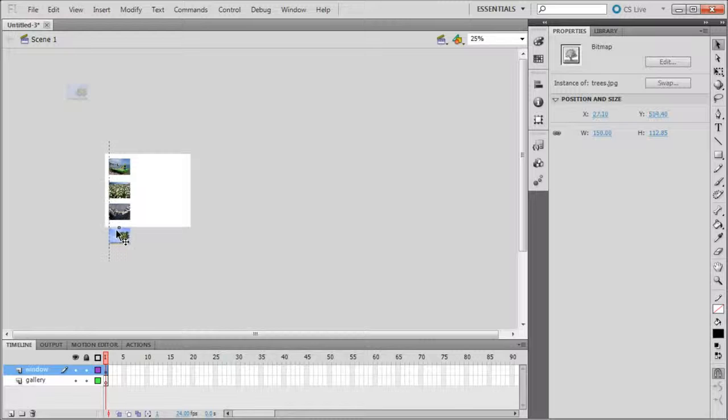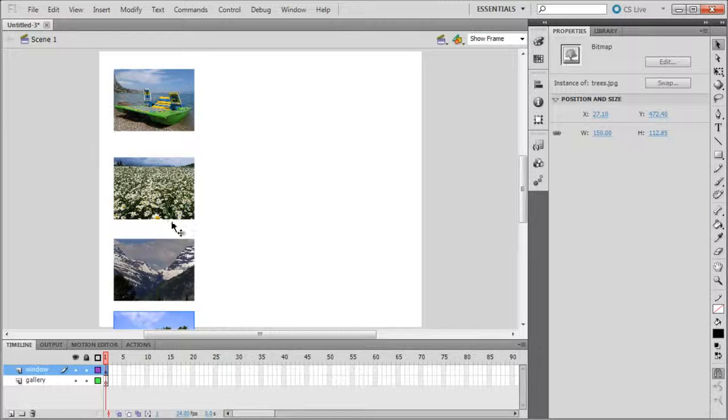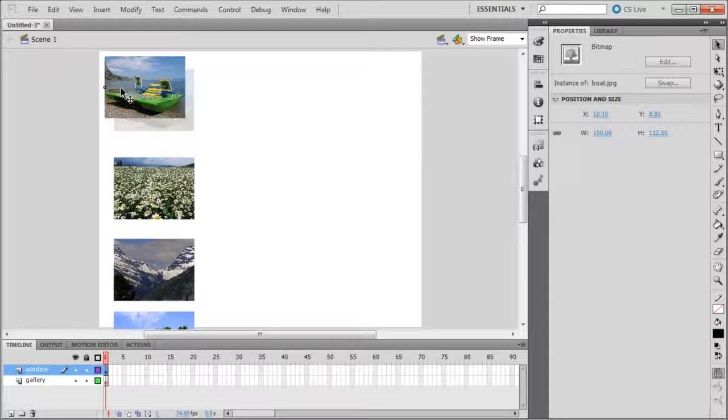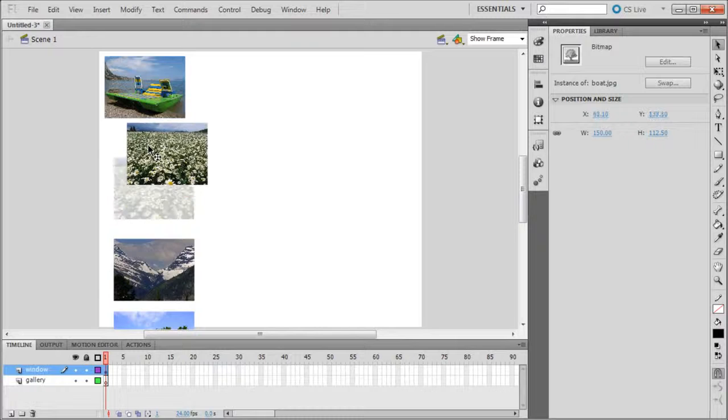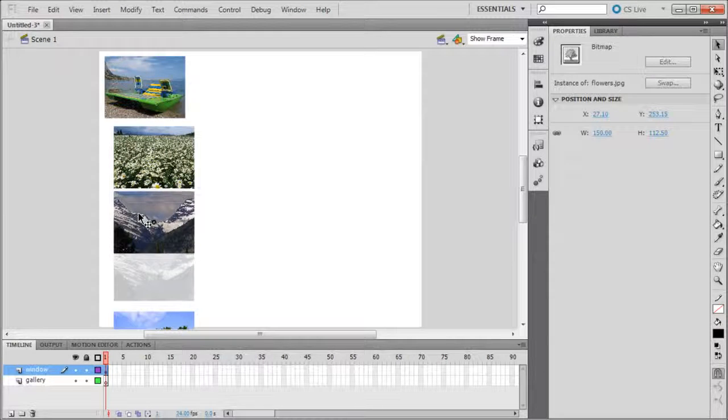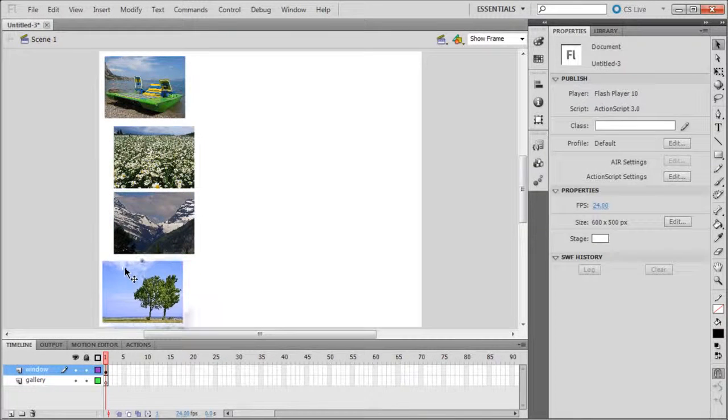Alright, so now that I have that done, I should probably get this on the stage, and we can go back to Show Frame, and that'll show the entire stage here. So that's why I was trying to get that image up a little higher. And so what we're going to do now is I'm just going to try and position these images where I want them. The top image and the bottom image are the most important, and everything else in between really isn't, because we can use the Align palette.